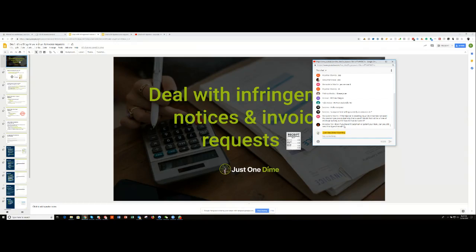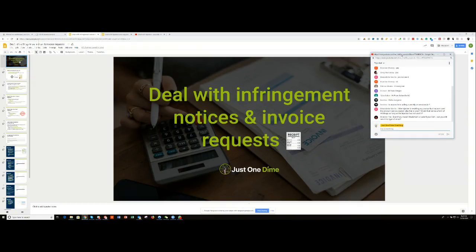And Brandon asks, if you haven't trademarked or patented your item, can you still send this type of email? Yes, 100%. So if it's your specific product, it's your IP, you actually have natural copyright from the moment you create your brand name, and you have initial use of any brand name as soon as you make your first sale with that brand name.